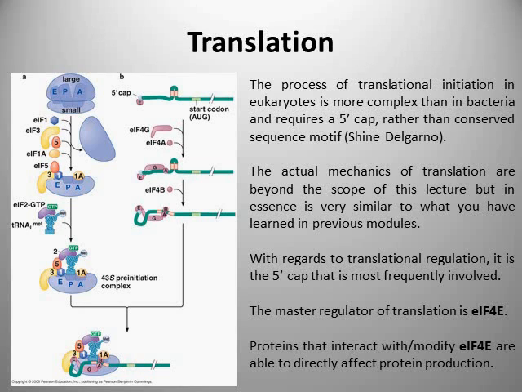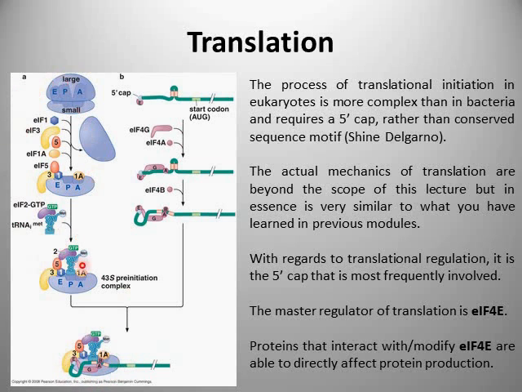So let's quickly look at this diagram. You won't be asked questions directly relating to all of the detail present in this diagram, but you do need to have a conceptual understanding of what's going on to initiate translation, because that's required in order to understand how the cell then regulates that process. So let me just explain what is going on here. Prior to the initiation of translation in eukaryotic cells, what you have is the assembly, side by side almost, of two different components that are going to eventually come together to form what is known as a pre-initiation complex on the beginning of an mRNA.